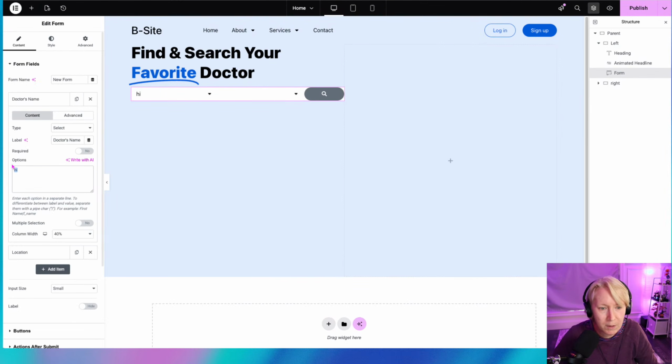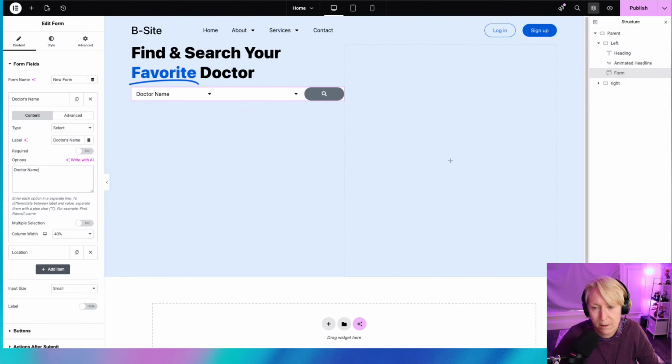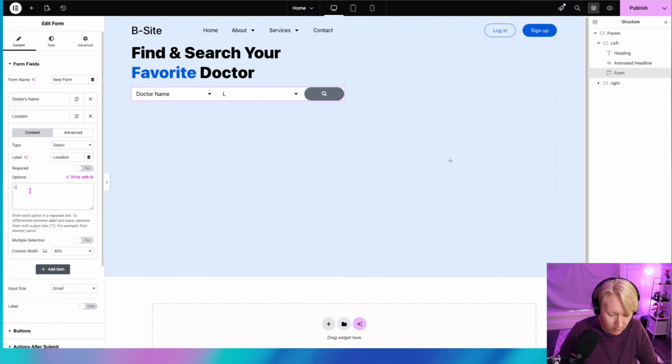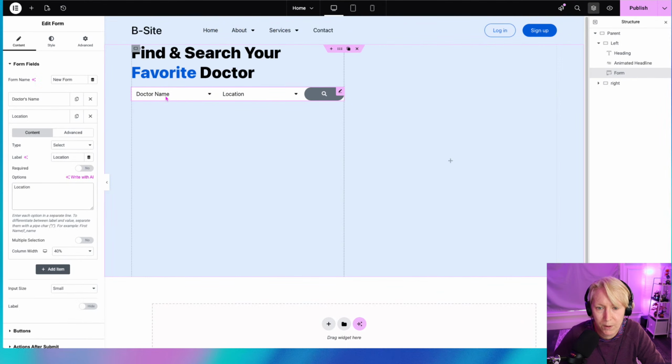Doctor name. Okay, doctor name. DOCTORNAME. Okay, there. We're just doing the best we can with a limited amount of time because lunchtime is in 15 minutes. Okay, now let's go back to here. Location. Location. Are they close together? No, they are wide, but the button of the drop-down is very close to the name.